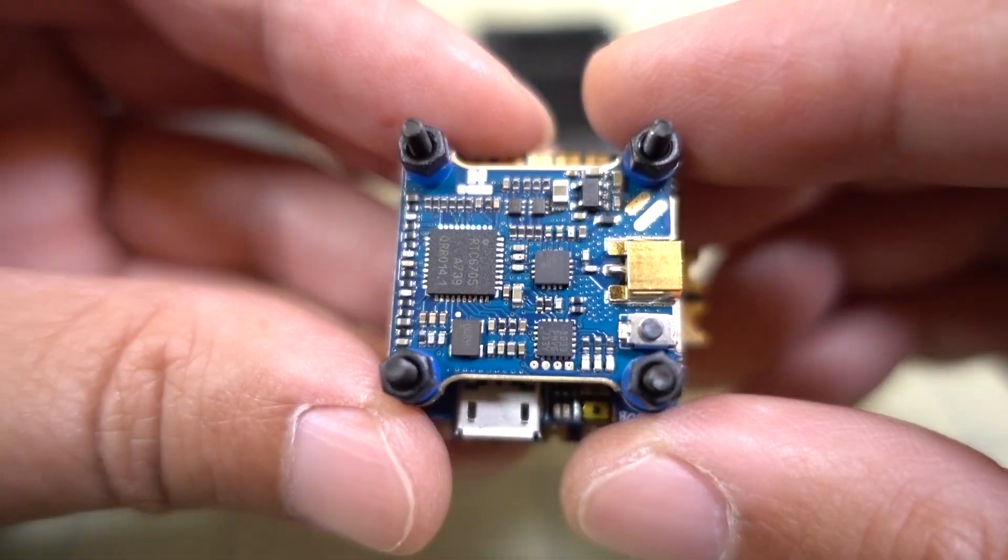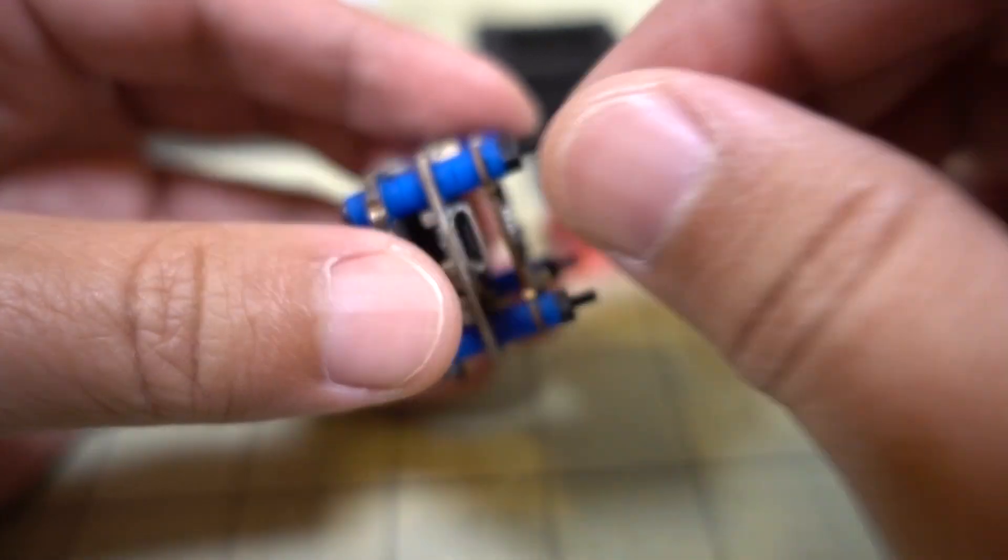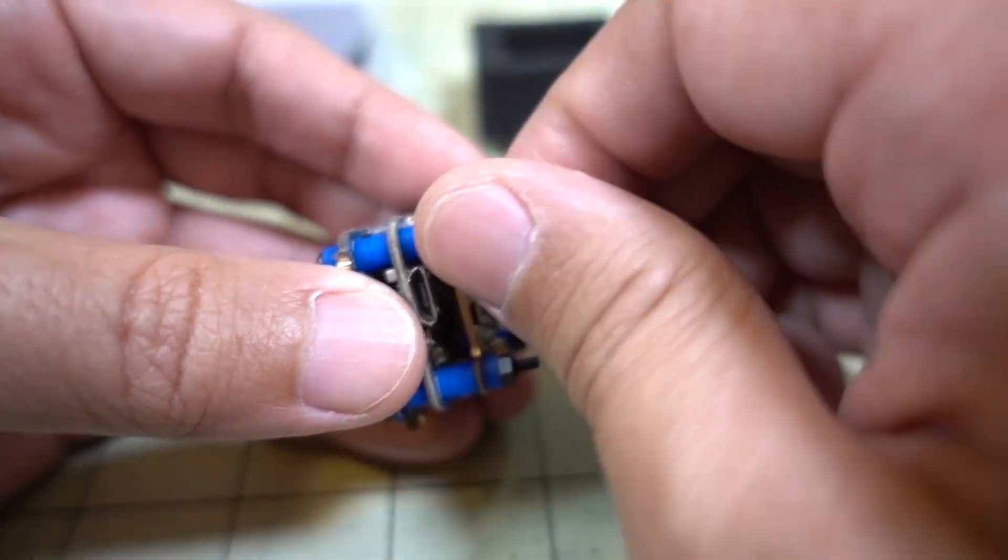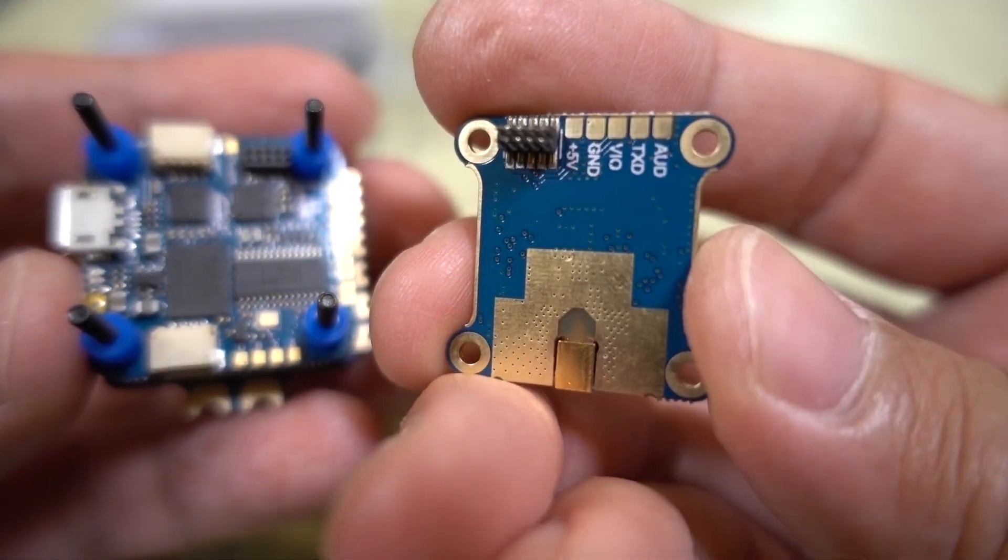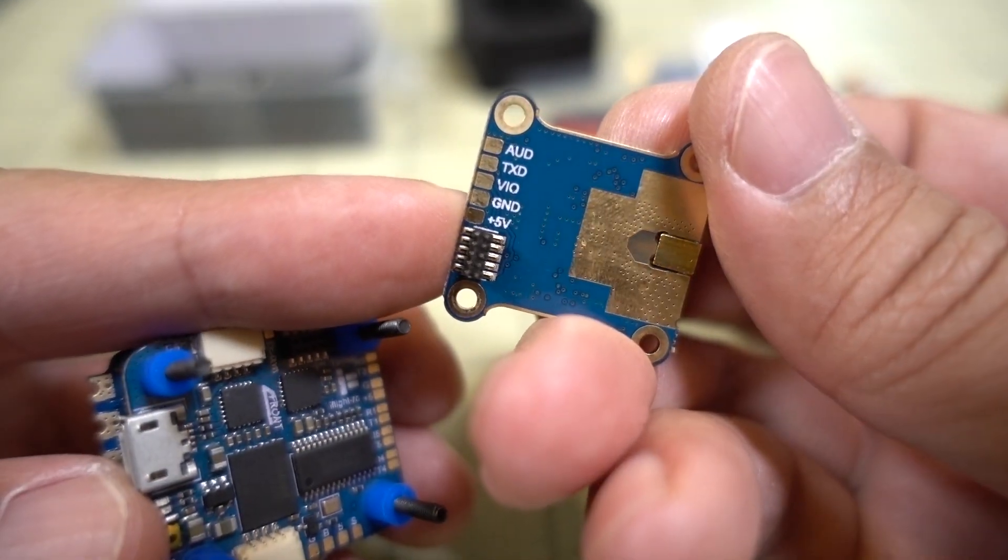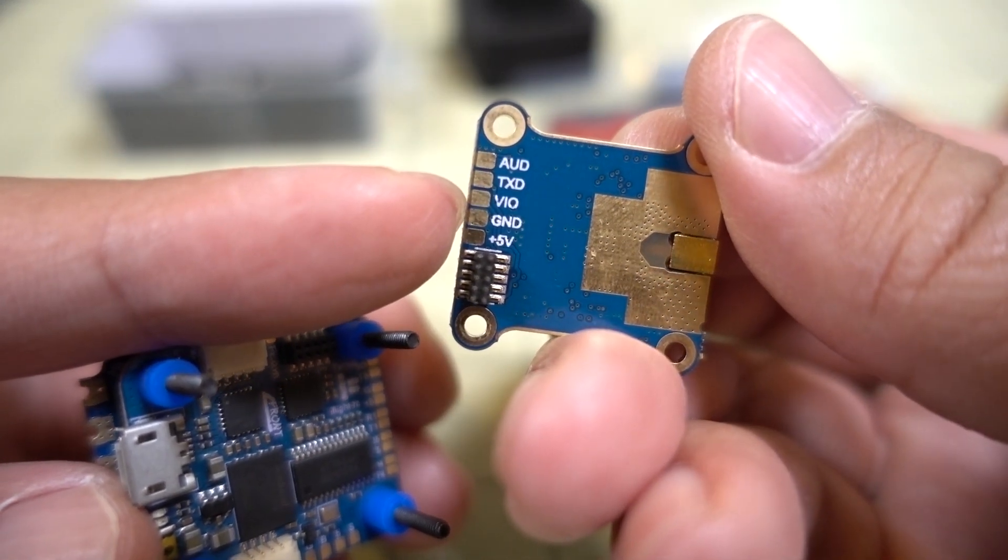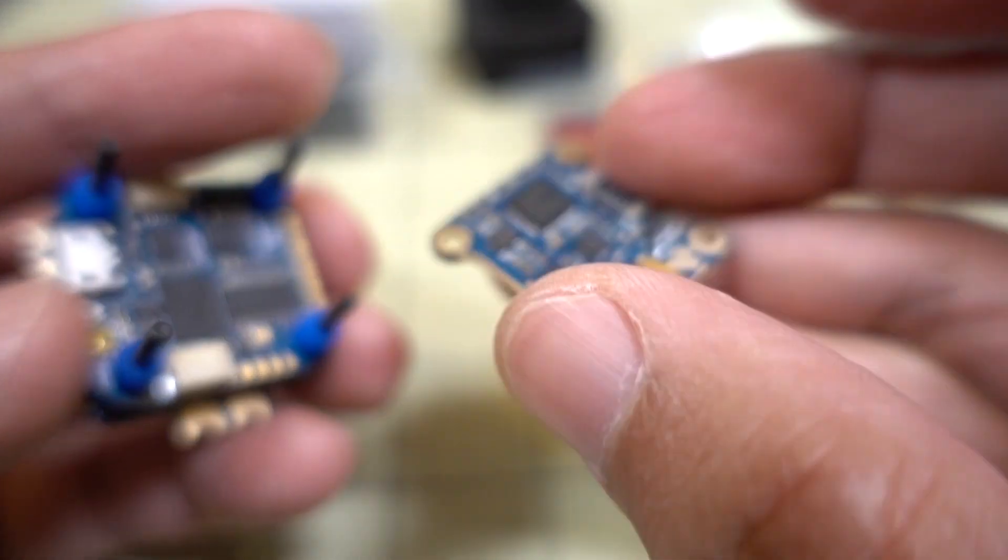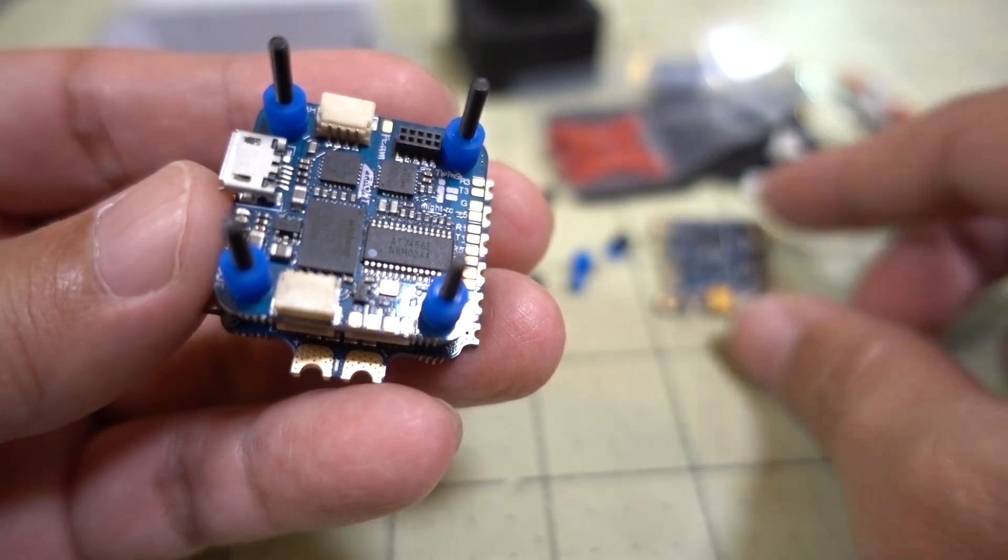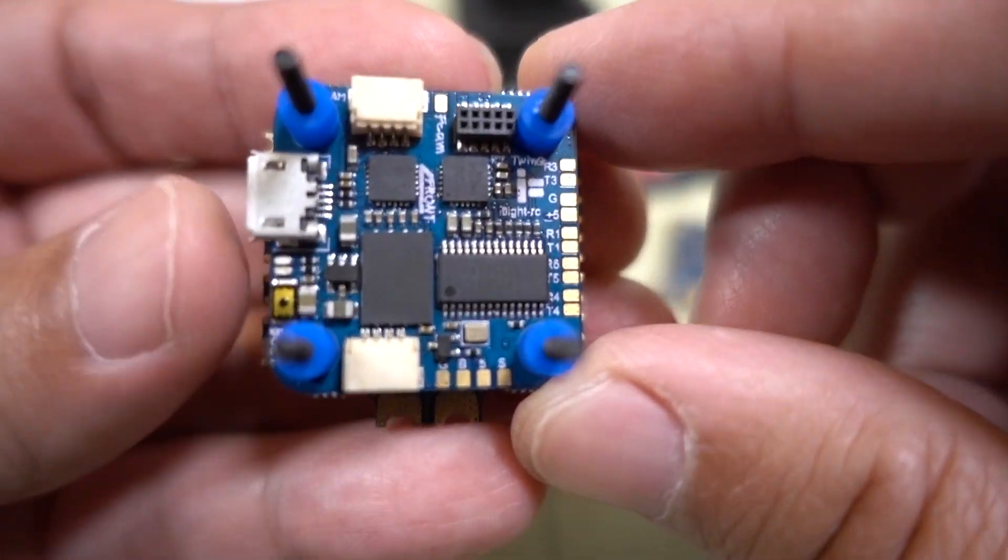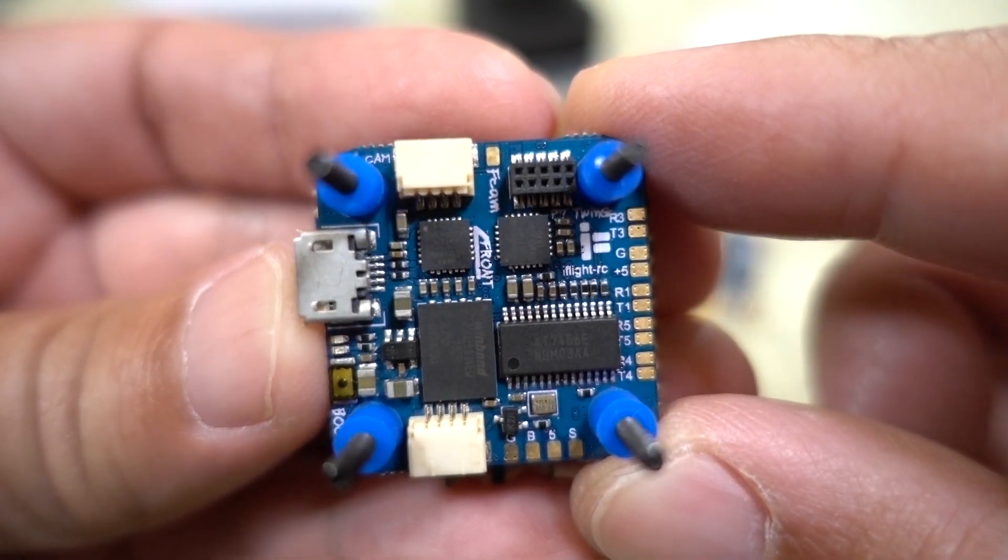And this one is what the video transmitter looks like. So this is the underside of the video transmitter. You do have solder pads here. It's kind of nice. Smart audio, actual audio, and then you have TXD which is smart audio. Then the video in and out, ground and 5 volts. Pretty basic. So we'll have to see what this is like in terms of performance. This looks pretty much the same as the one in the F4.